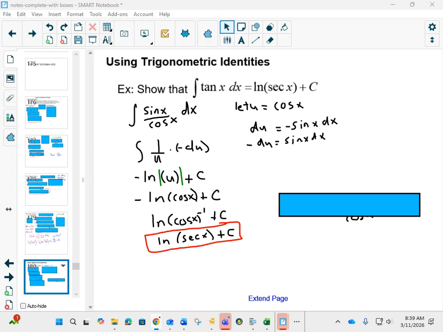If you choose an identity that doesn't work, it may mean you need to choose another identity. And then if you choose another identity that doesn't work, you might have second thoughts and say, well, maybe the identity I chose the first time would have worked, but I made a mistake. These are all possibilities, which can get frustrating, because sometimes you will choose the right identity first, but then make a mistake that makes it not work, and then have to try something else, and eventually you have to go back to the identity you tried the first time and do it again slower. And sometimes you do it again slower and find out, no, it really didn't work, and I needed to choose something else.